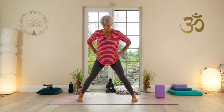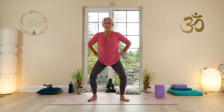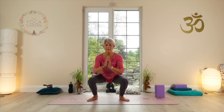Turn both feet so they're facing forward. Heel toe. Try not to look at your feet the way I did there. Your feet, so they're more than hip width apart, about the width of the short edge of your mat. And then begin to bend your knees and bring yourself down into Malasana.